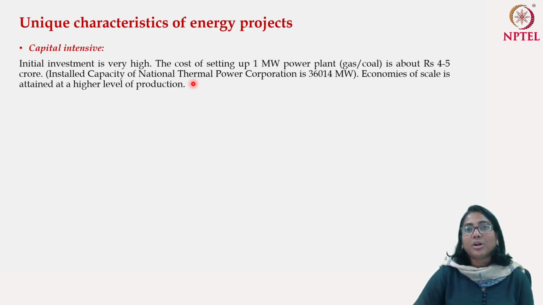You can also recall the shape of the average cost curves and the productivity curves. The productivity curve initially increases up to a certain point. You actually want the productivity of the variable input to go to the point from where it starts declining. Therefore, you need to produce a certain minimum amount of power in order to take advantage of the huge investment that you have made at the beginning.